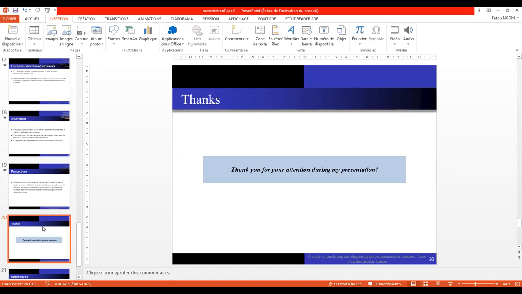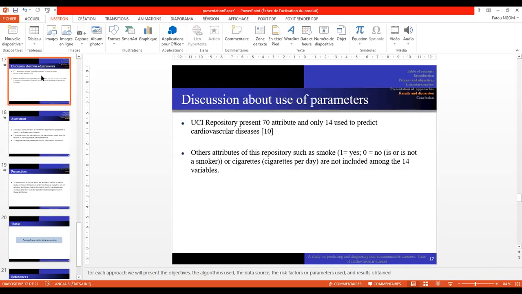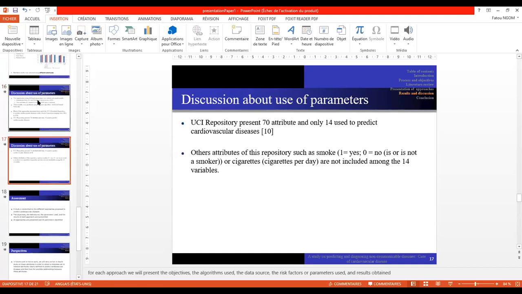I would like to know what is the difference, because we are talking about some techniques that we know in deep learning and machine learning, and you are trying to use them in predicting and diagnosing non-communicable diseases. I think there is no difference if you use it in diagnosing non-communicable diseases or others. Can you explain the difference of using these techniques in diagnosing non-communicable diseases and communicable diseases?